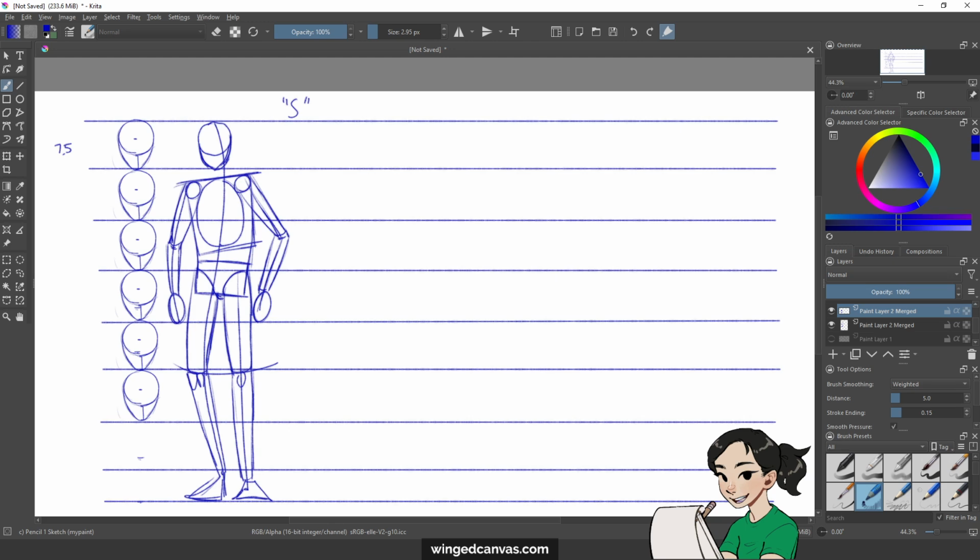The real difference between a male and female body is the rib cage to pelvis proportion, as well as the neck. Male bodies have very thick necks, right? So I'm really going to exaggerate and make that neck almost the same width as the face itself.